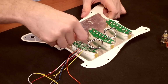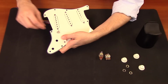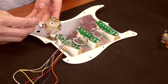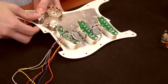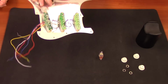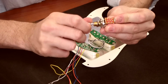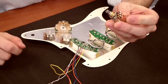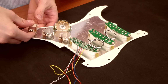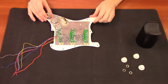Okay, now take either one of the two 3-lug standard pots here, and we're going to insert that into what would be the volume knob position with the lugs facing away from the bridge pickup. Take the second identical one, and that'll go in the middle position also with the 3 lugs facing away. And that will leave you with the one pot that looks vastly different than the other two. This is the push-pull and is used to select between voice 1 and voice 2. So we'll put that into the remaining position with the lugs facing towards the pickups this time. And we're ready to begin our wiring.